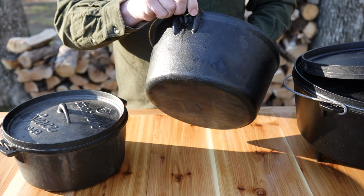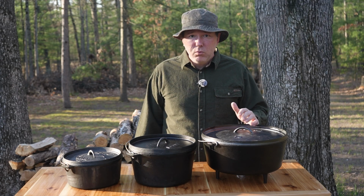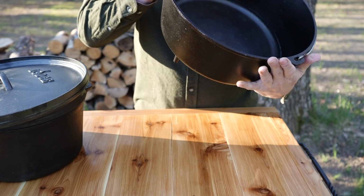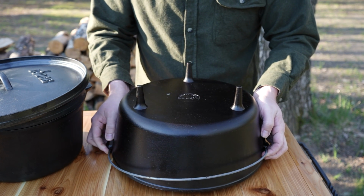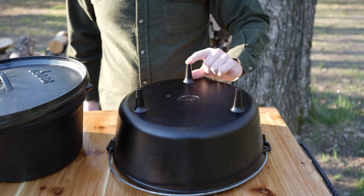The other 2 ovens I showed both had flat bottoms, which is what I actually prefer. I personally don't really like the built-in legs for a couple reasons. First, they add bulk and weight, which makes it just that much harder to store and transport. Second, the legs are simply too short to actually be of any use, in my opinion.